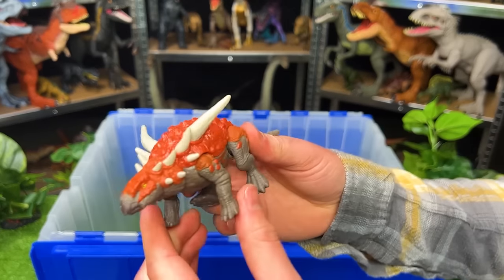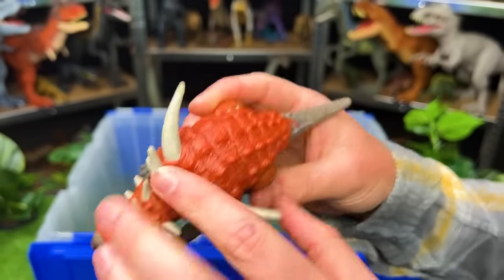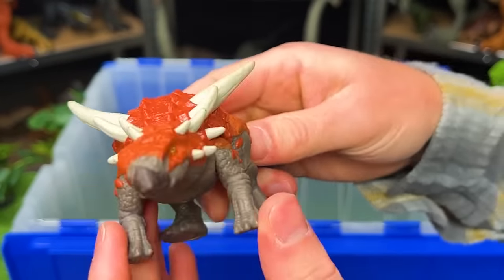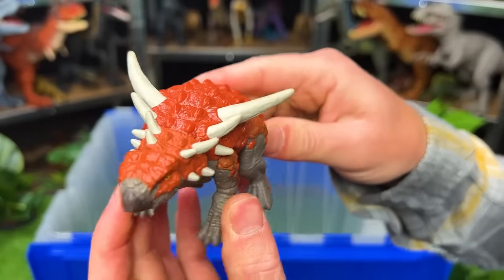Next up, we've got a dinosaur with some massive spikes. This is a Sauropelta, and it's bright red along the top and a dark brown along the bottom. And this dinosaur is actually spring-loaded, so you can twist the torso back and forth for that slashing action with its horns.